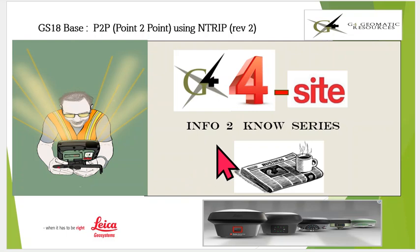We're going to do another Info to Know video in the G4 Foresight series. And today we're going to go over GS18 base using point-to-point, using a new feature in version 9, NTRIP.